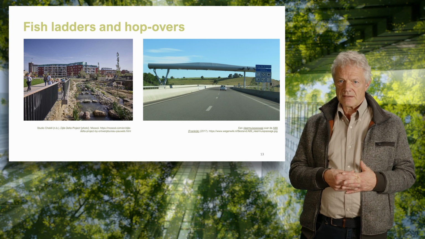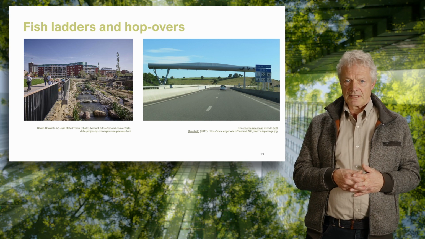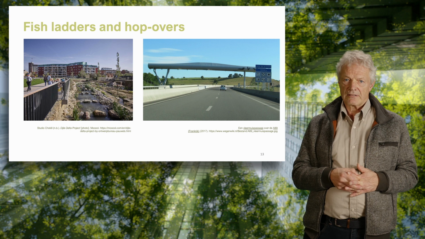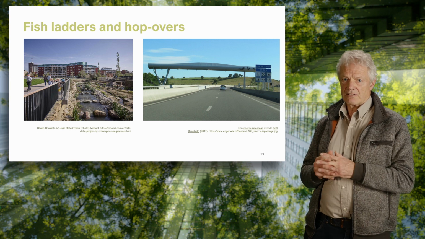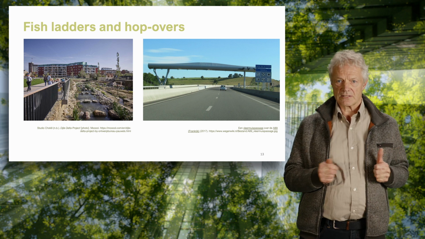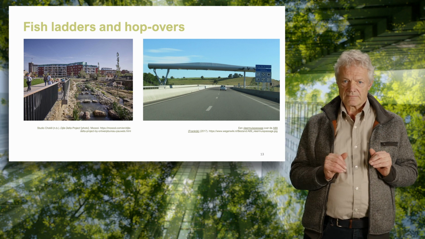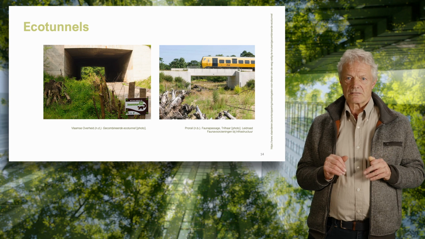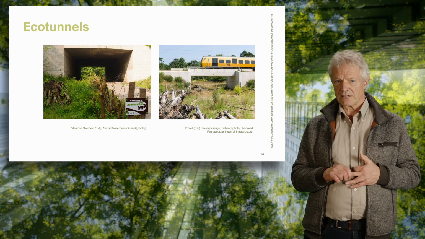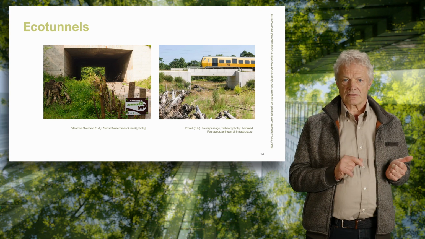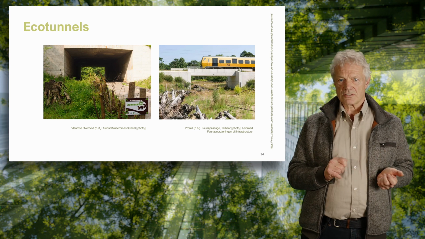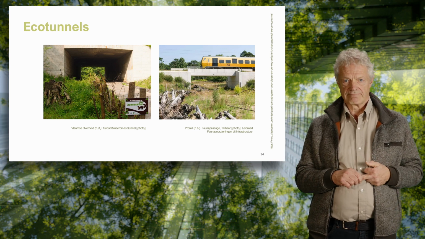Fish ladders and bat hopovers are not common in the city. However, they are eye-catching and can contribute to the ecological awareness of cities. These hopovers are used by bats. The larger ecotunnels must be made suitable for the larger mammals that are present on the outskirts of the city, such as roe deer and foxes.